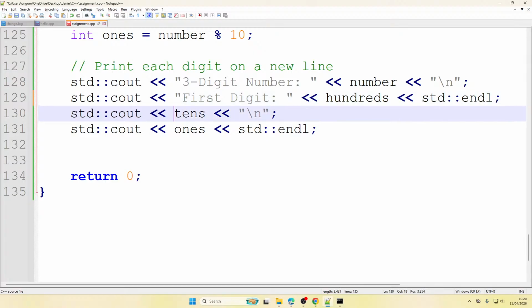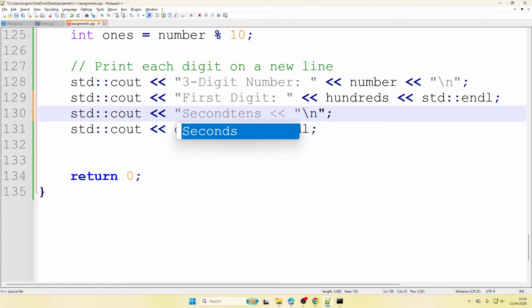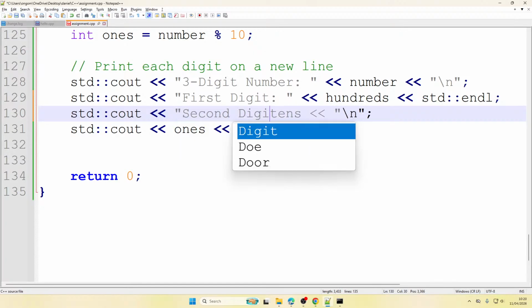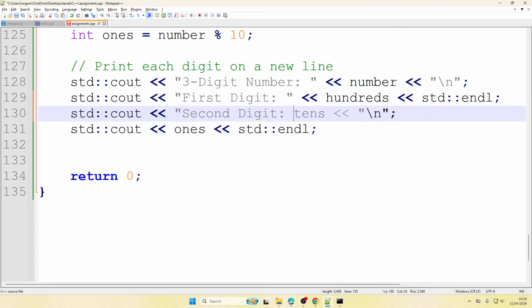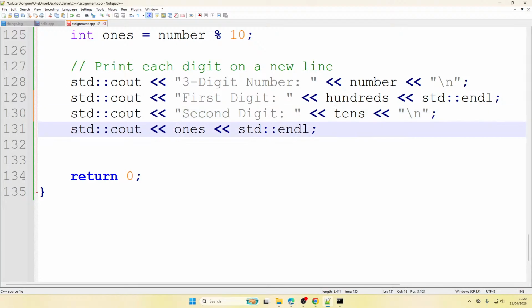All right. Then let's say second digit. It says that. And then the third.